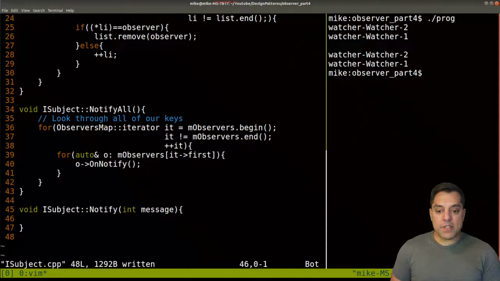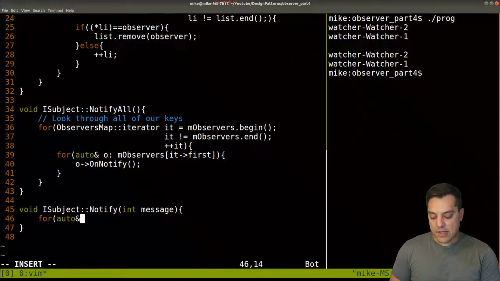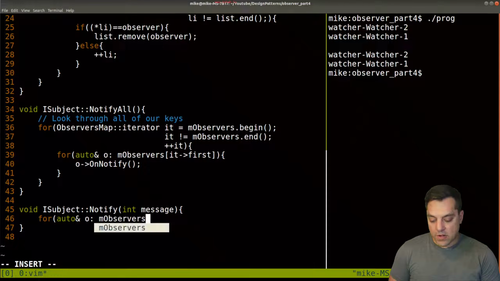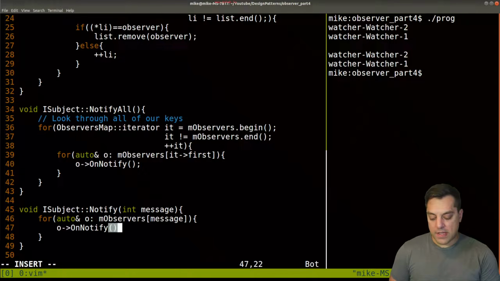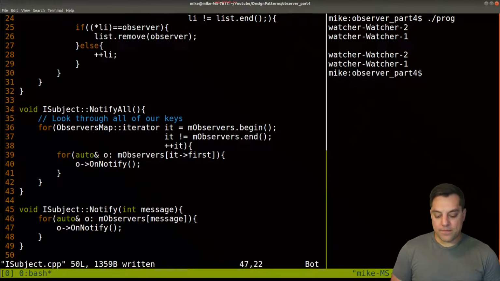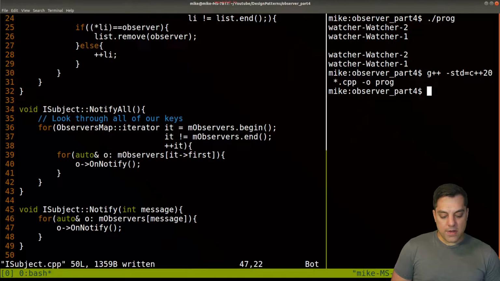Now this implementation isn't too bad. We'll have another for loop here and say for everything in our observer map, which we're calling observers, look through everything in that bucket and call notify on all those particular things. That's the idea there. Let's go ahead and compile this, see if I made any silly mistakes.